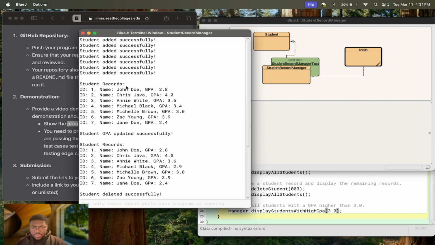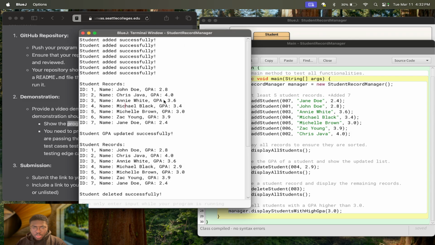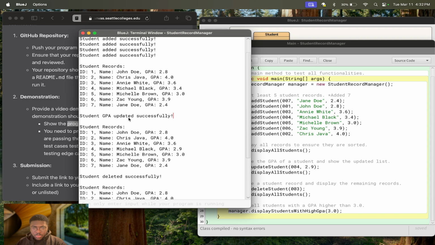And so there we have it, John Doe, ID number 1, and ID number 2, Chris Java, and Annie White, and so on, with a 2.8 and 4.0. Everything looks good.